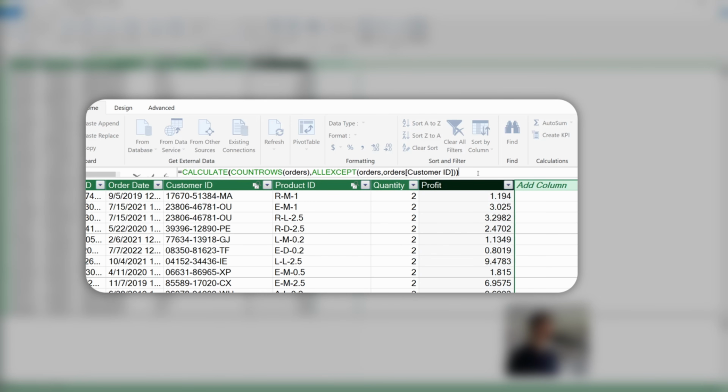And I want this to be greater than 1, because I want the count to be greater than 1, meaning that these are the returning customers. And if they are a returning customer, meaning that the customer ID appears more than once in this table, then give me true. And there we go.